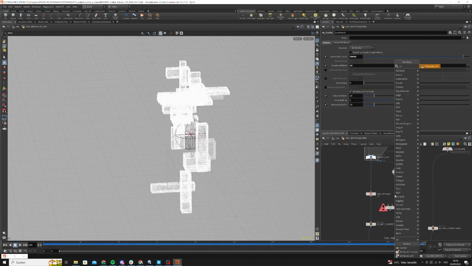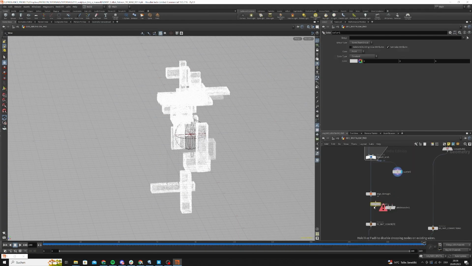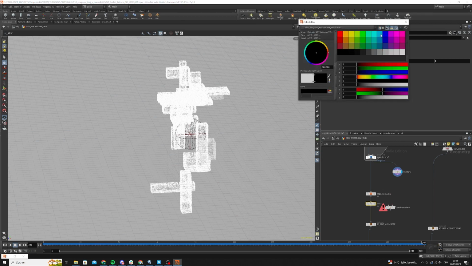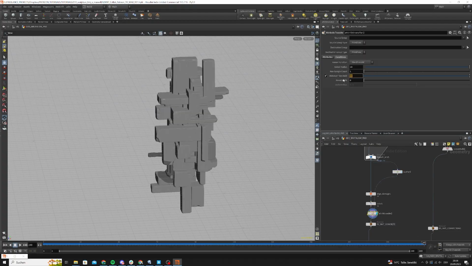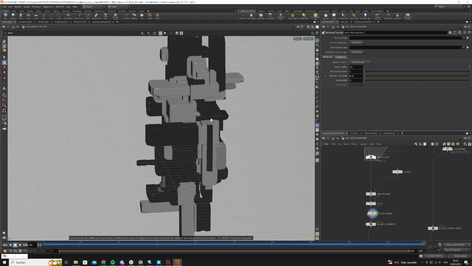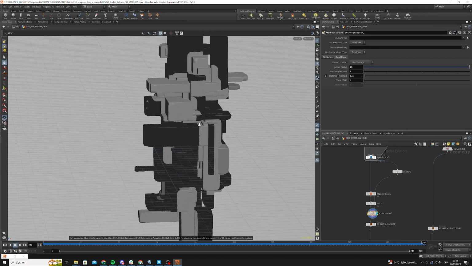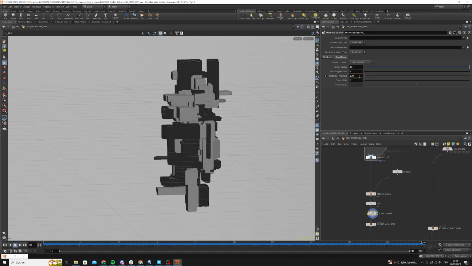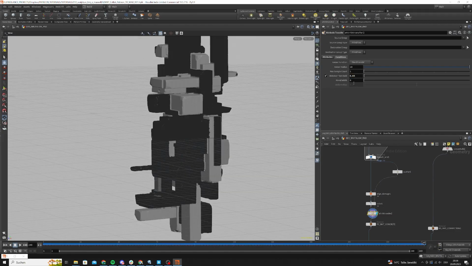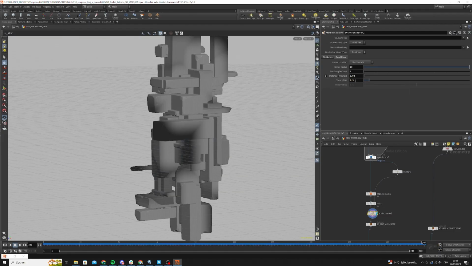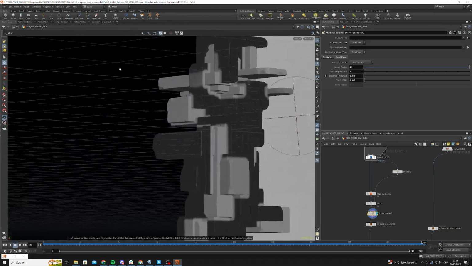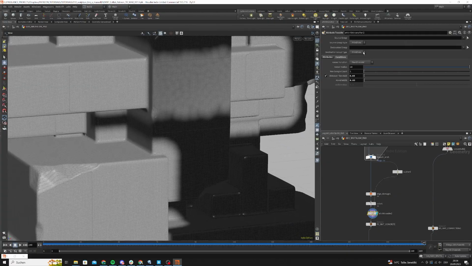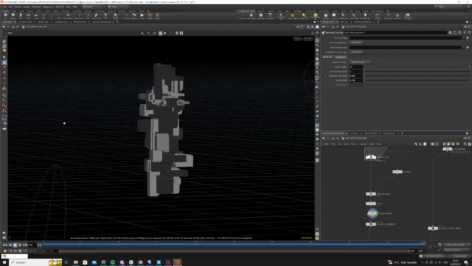And we create a color. Let's say black here. Pipe that in. And maybe transfer these attributes. Yeah, already looking better, I think. And we're gonna blend that. That was too strong. So interesting pattern going on there.